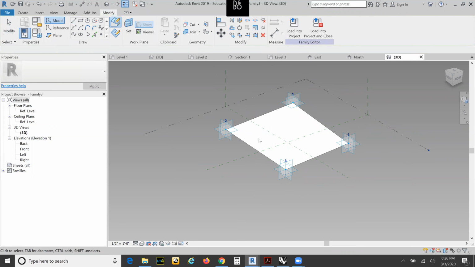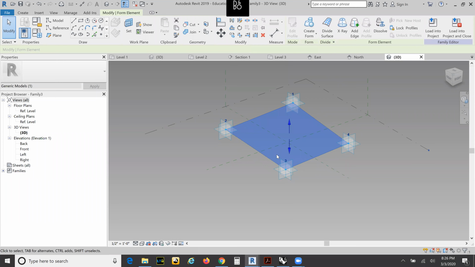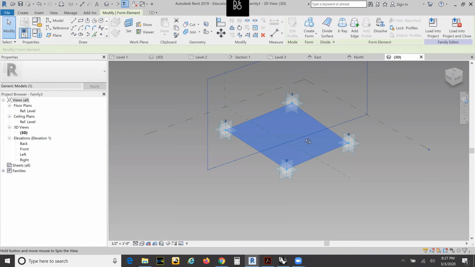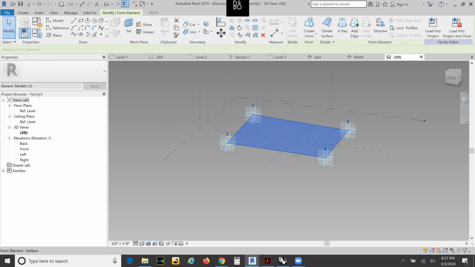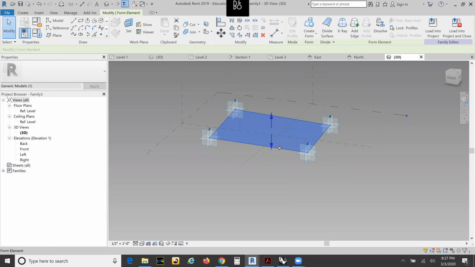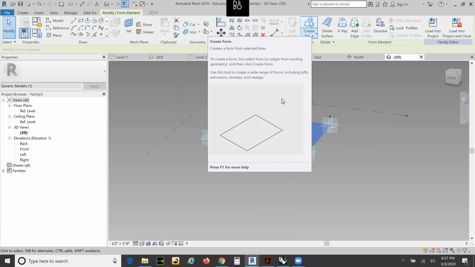We click on Modify. Now we can click on that surface, and remember, if it's not clicking, we can always press Tab to cycle through. Then we can do Create Form, and this essentially extrudes it.